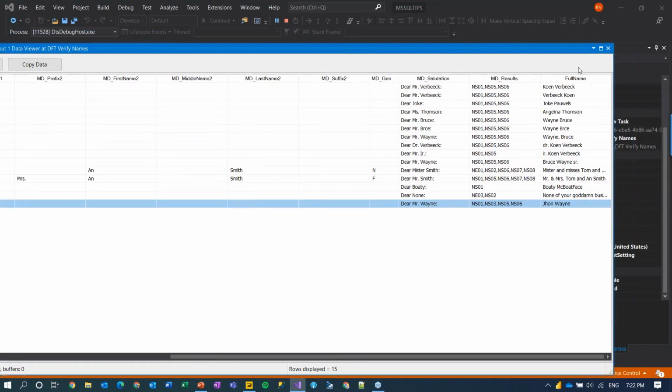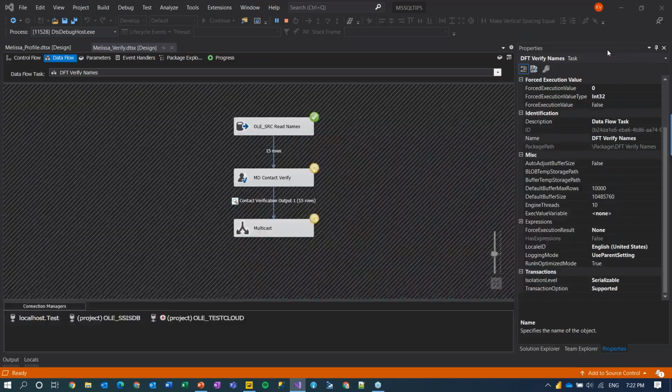So overall, again, pretty satisfied with the results. It's not 100% perfect, but again, this is really hard stuff to do. With Melissa Data tools, I just have to click, click, click, and I'm done, and I already get results which are like 95% correct. While if you had to do this yourself using T-SQL or .NET, it would take you much, much longer to get even results that are half as good as this one.